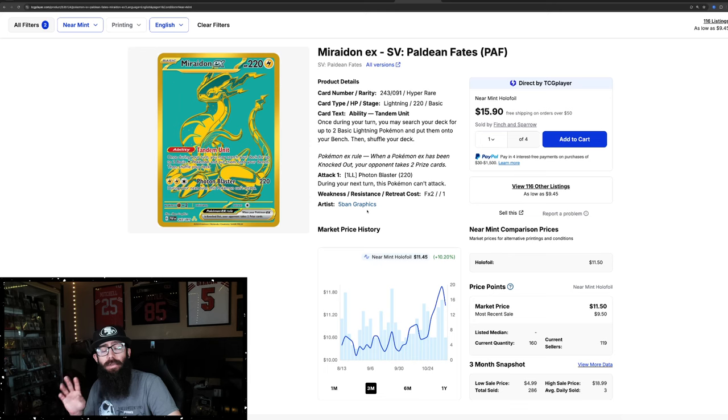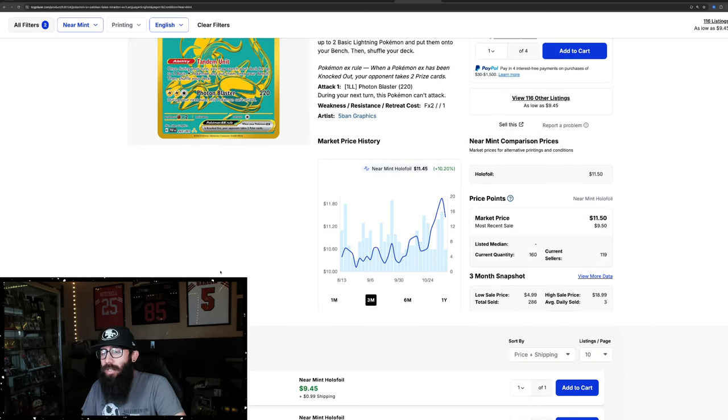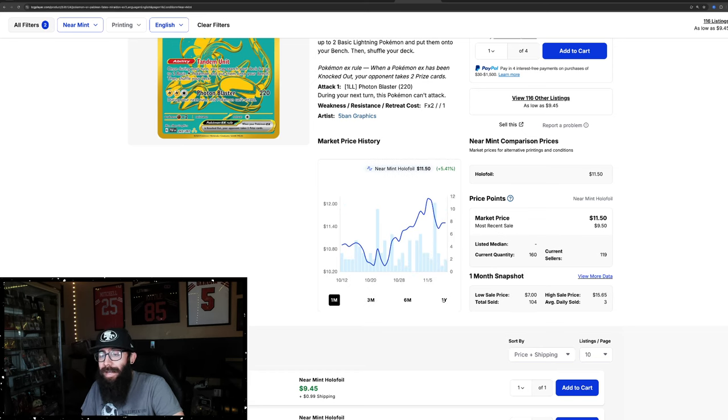Now, Paldean Fates — underrated card. Before I go too far, we have two more sets to take a quick look at, and the next set is going to surprise you guys, so don't tune out yet. This is... I think it's teal? Gold Marill. Not crazy gains, but this card is up 10% from the set. It caught my eye higher up in the list. As low as $10, now it's coming off a little — it was at almost $12 but now it's like $11. 5% in the past month.